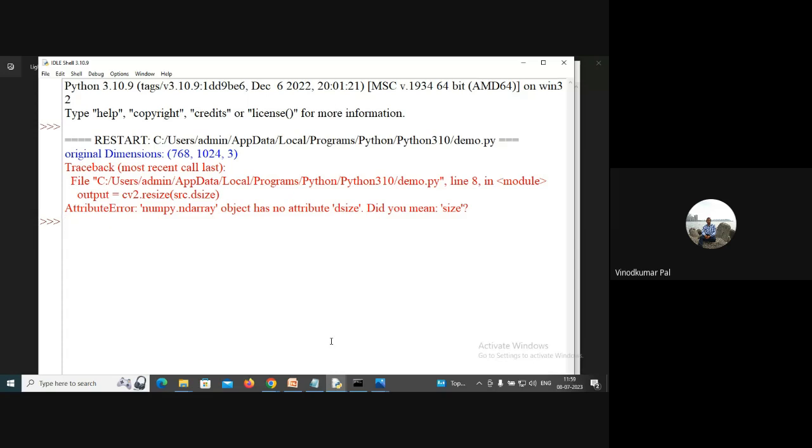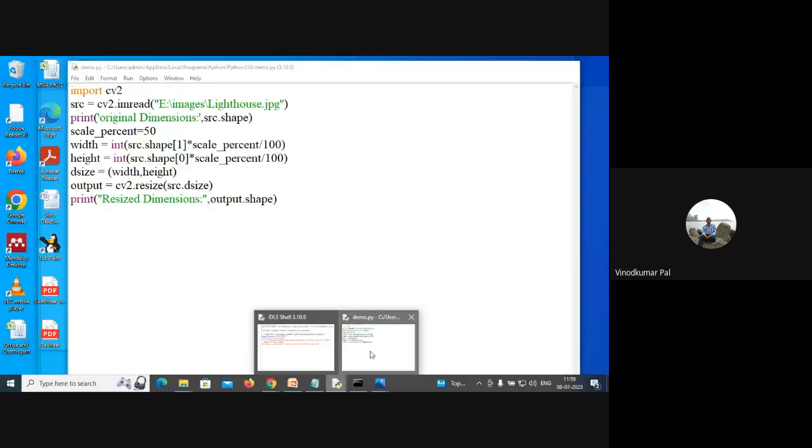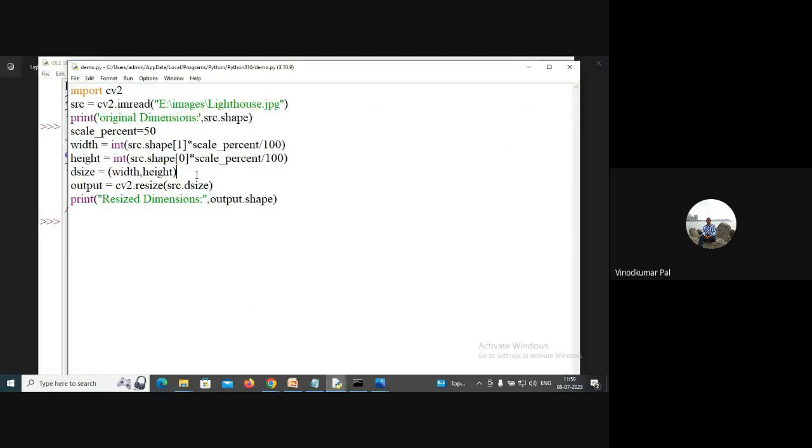Dsize. Let me look at the program once again. From height. Okay, it is perfect. I just have to add one thing.